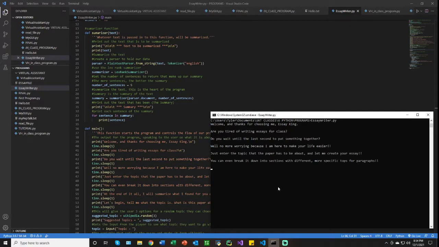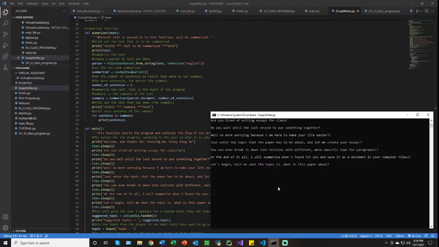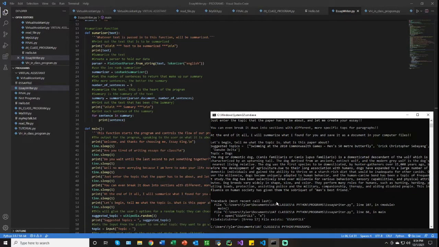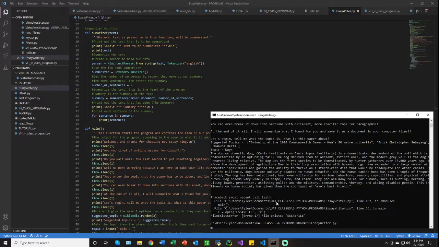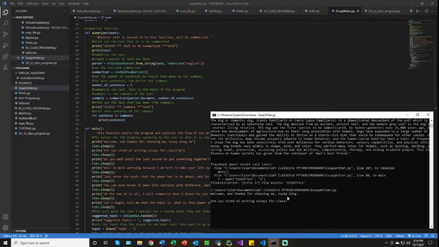So what we're going to do now instead is talk about dogs. So we're going to do a basic dogs. Okay, so it doesn't like the caps for some reason.